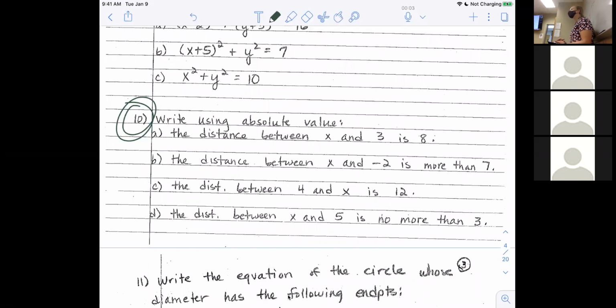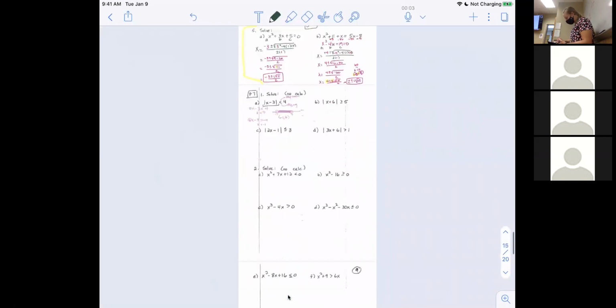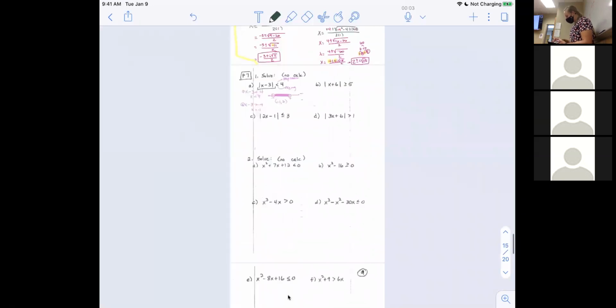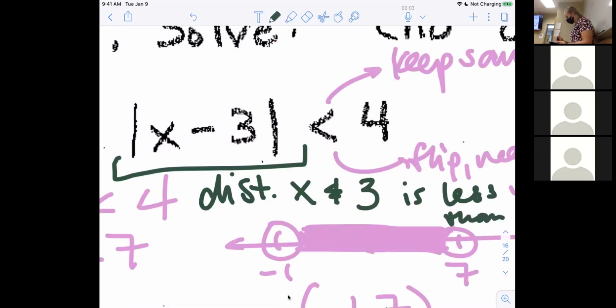Yeah? I'm going to take that concept and go the reverse of it now. So now I gave you an absolute value problem, and we're going to write it in terms of the distance between x and some number, okay? So I'm going to go back to where we're at. So x minus 3 is the same thing as the distance between x and, my formula, I guess, for the distance is always like the negative. When you take it out of the absolute value, you need to change the sign. So the distance between x and +3 is less than 4.